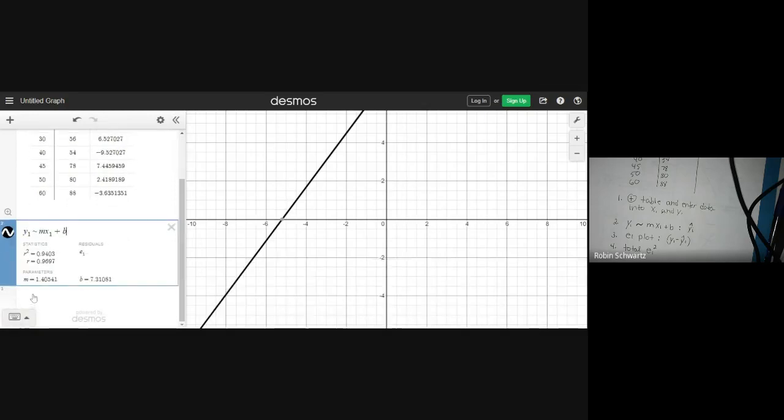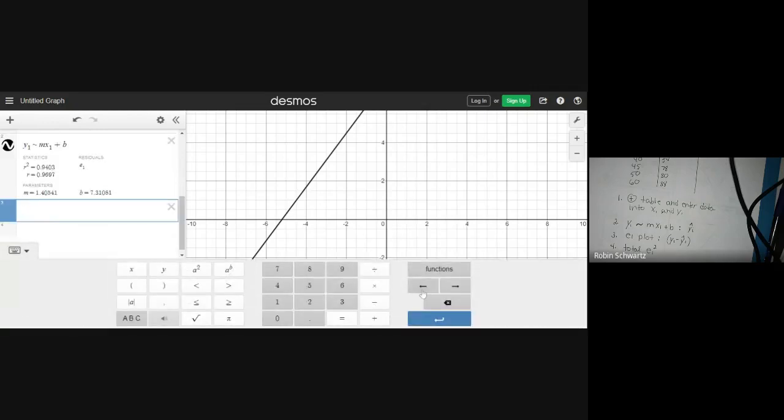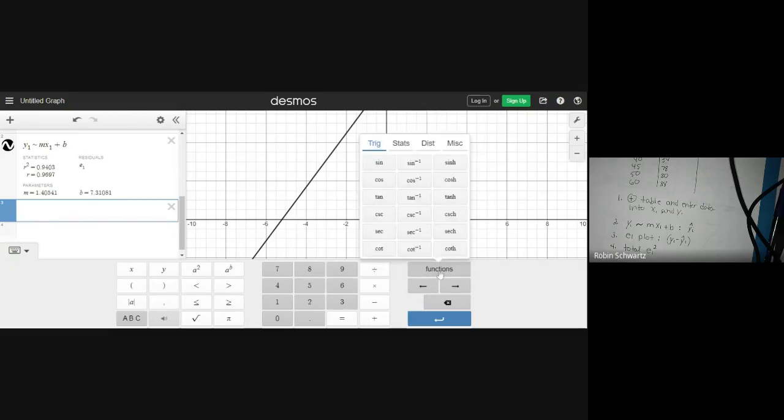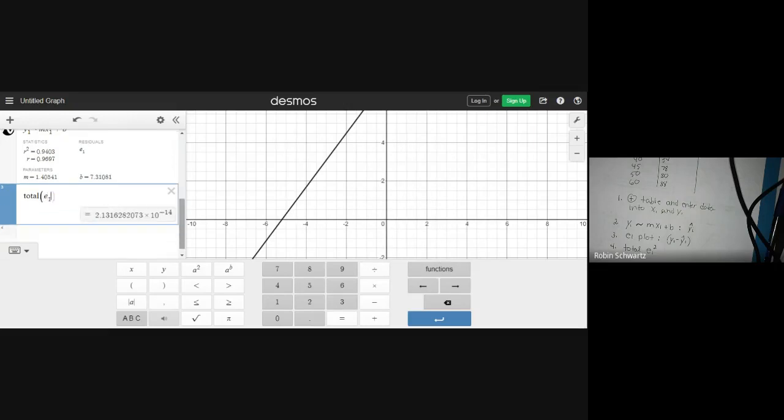Come down to the next line. I'm going to say total. You know how to get that under the stats tab. Over under functions, stats, total, E1 squared.